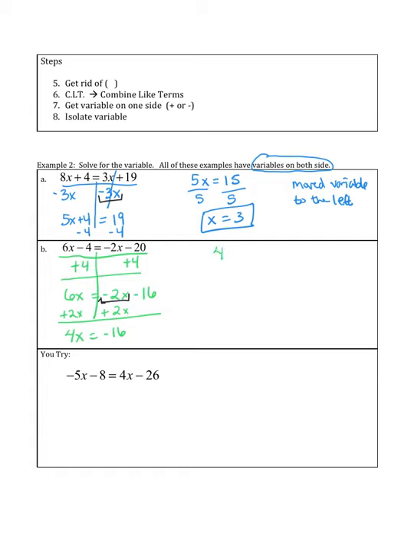Let's put it over here. Divide both sides by 4. X equals negative 4. Here, I moved the integer to the right. That was my first step. Okay? I want you to understand that you do not have to start by moving your x's. If you want to do that every time, go for it. If you want to move your integers every time, go for it. There are different ways to do this, and I want you to understand that.